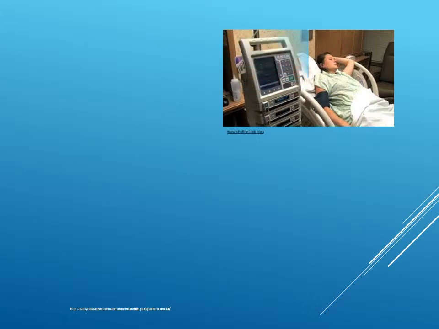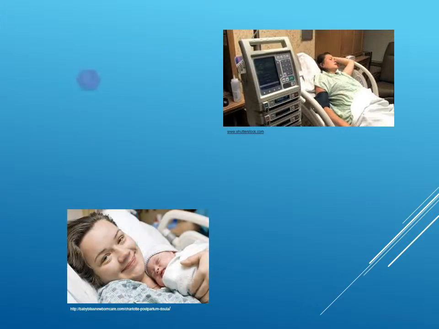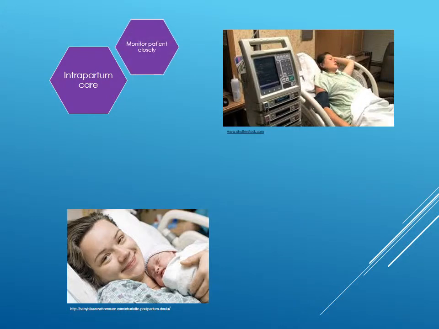During the intrapartum period, when the mother is in the labor and delivery unit, it is very important to provide appropriate intrapartum care. A part of this care is to monitor the patient closely to prevent complications of dehydration, hypoglycemia, and hyperglycemia. If glucose levels fall below 70, the IV fluids will be changed to 5% dextrose. Regular insulin may be infused via piggyback. Blood glucose is checked every hour to maintain the level at 140 milligrams per deciliter or less. The patient may require a cesarean birth.